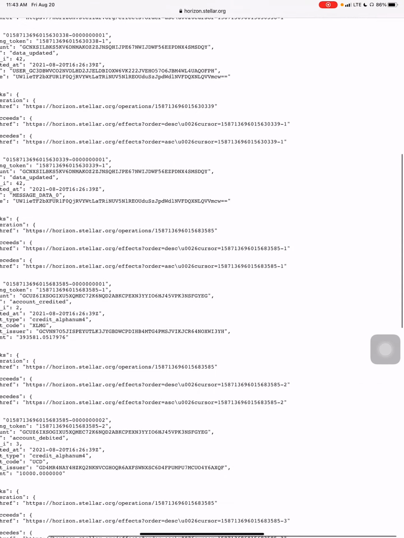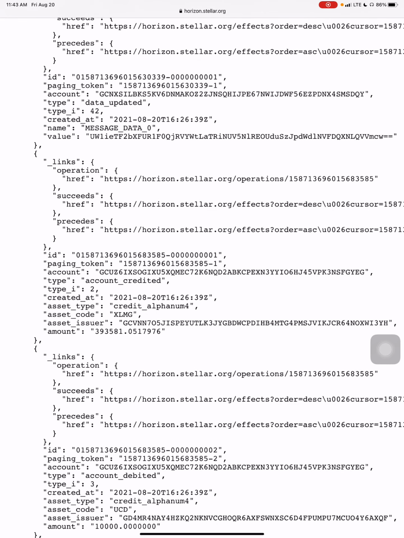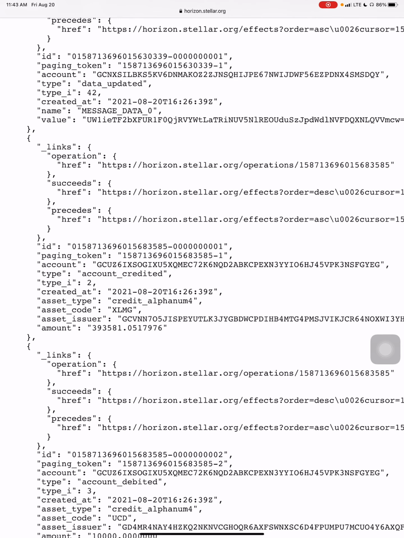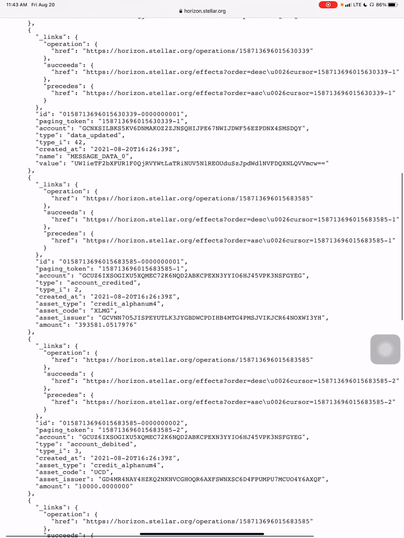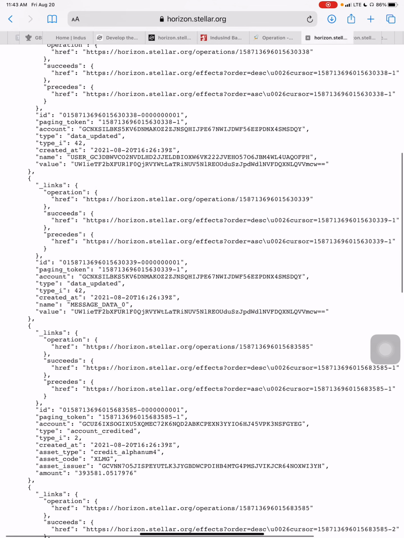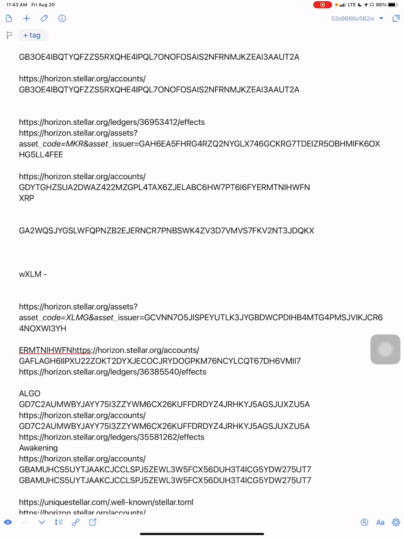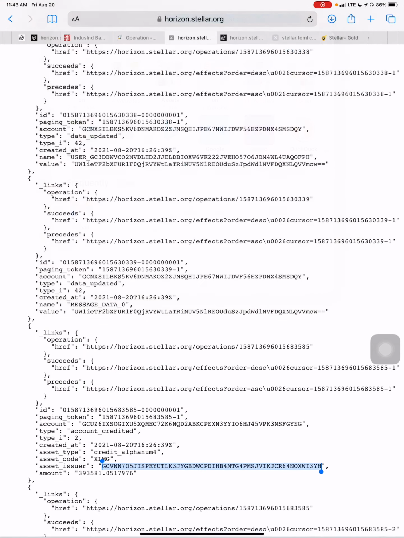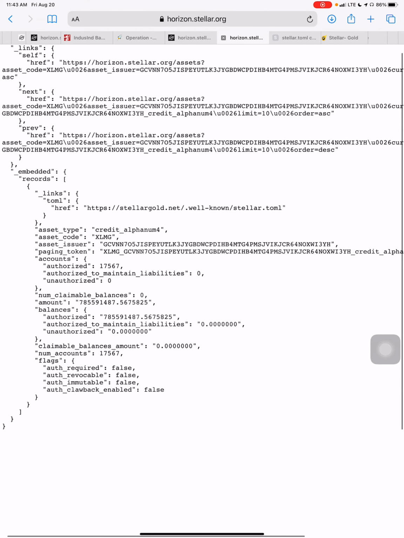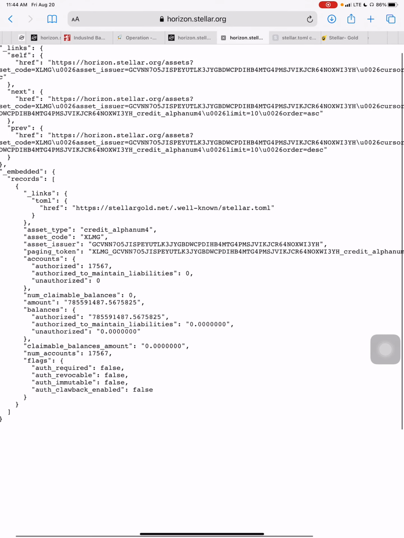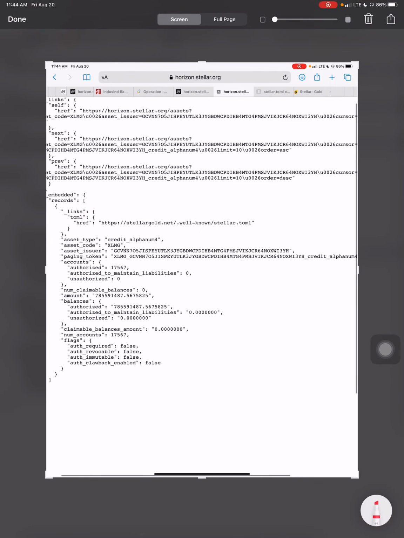Now from here, you want to take this most recent code, the token, for example XLMG, and get this address as well. You want the address and the asset code, which is XLMG. You type it into this, like this. From there, you pull up this right here. This is the TOML. You can see the actual domain in the system at the Stellar core is stellargo.net, which is legit. So someone is involved with stellargo.net, the domain that's connected to Swiss Custody.